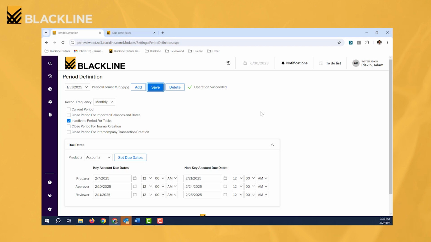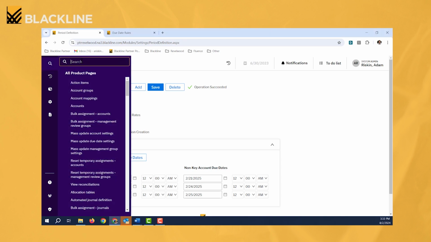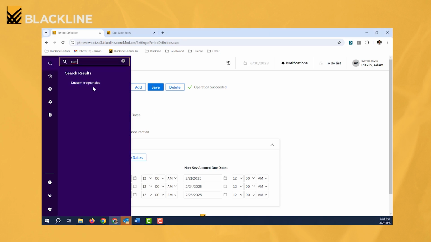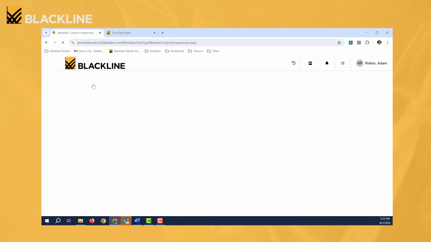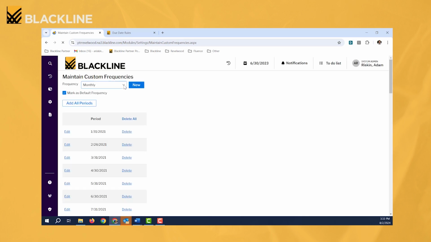Now, the last thing to note here, I touched on it before, was around custom frequencies. And so if you are using custom frequencies, you need to add this new fiscal period to the proper custom frequency. So where you do that is you jump over to the custom frequency screen. You'll see here in my example here, I have the 3 common ones set up: monthly, quarterly, yearly.